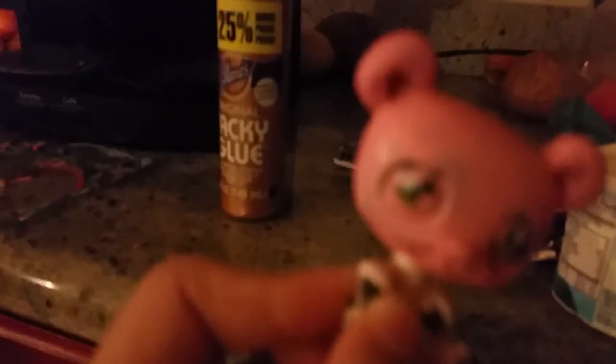So first I'm going to get my pink paint and I'm going to paint the whole entire body pink, except for the eyes. Okay guys, so this LPS is done with the head — see, it's now pink. I'm going to need to do some touch-ups, but I'm not going to do that in this video.